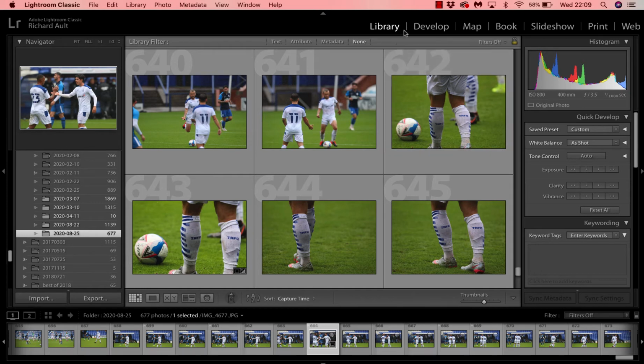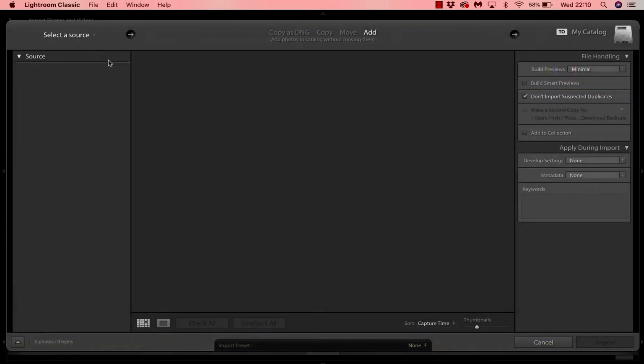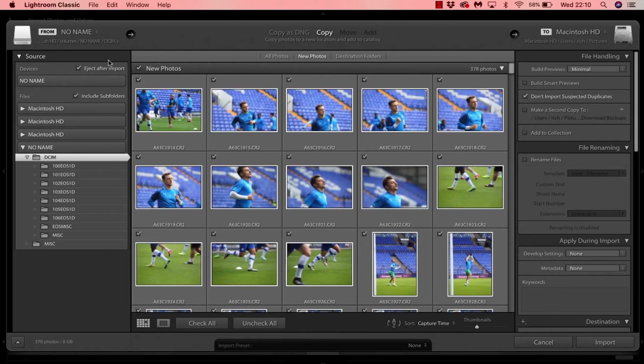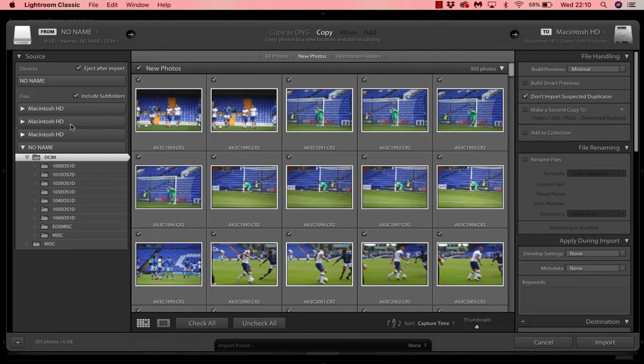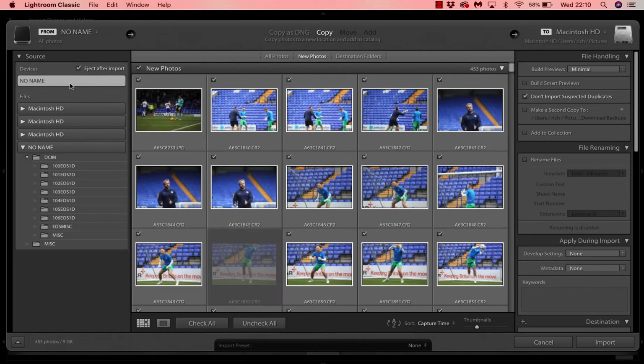So I'm going to start by importing some photos. Now if you've ever used Lightroom before, you'll know that if you put a memory card in that's got new photos on, it's recognized, and the import dialog will automatically show. I've had my card reader plugged in just a few moments already, so I'm going to go to File and then Import Photos or Video. What that's going to do is boot up your list of devices or file locations you can import from on the left hand side here. I'm just going to click my memory card.